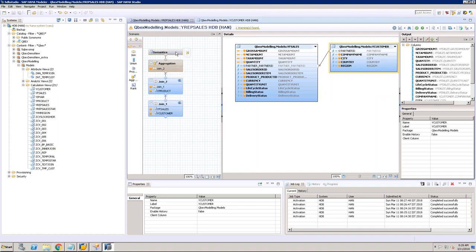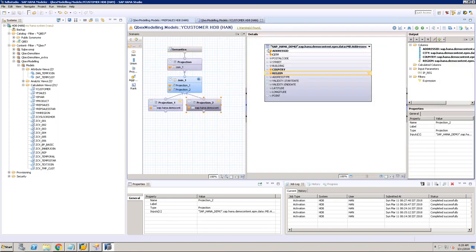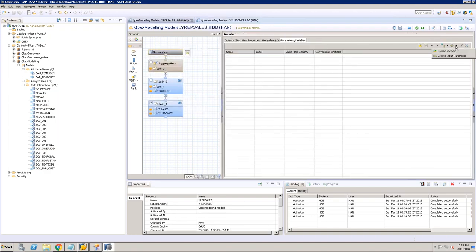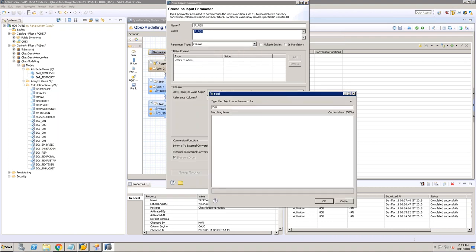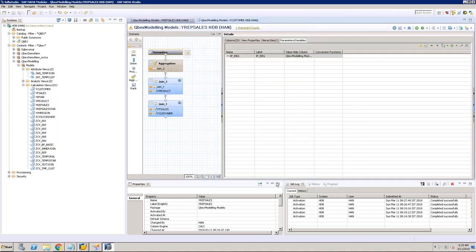Why? So in that case, what we do is, even in the main view, I go about creating an input parameter with the same name. What was the name here? IPREG, right? Look at this. How do I do this? Create another input parameter with the same name in my main view also, IPREG, column, value help is YVH, and then I would say the reference is the region column, fine.